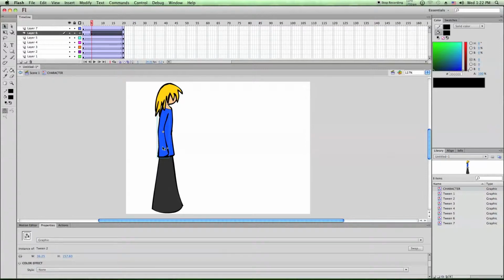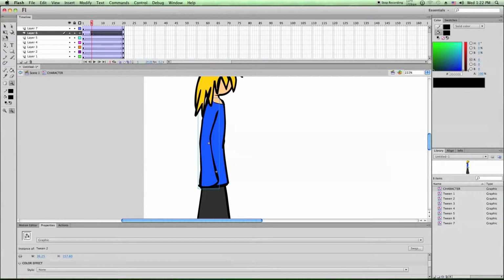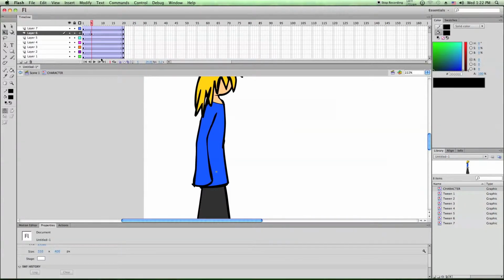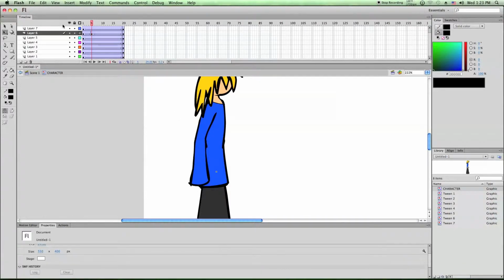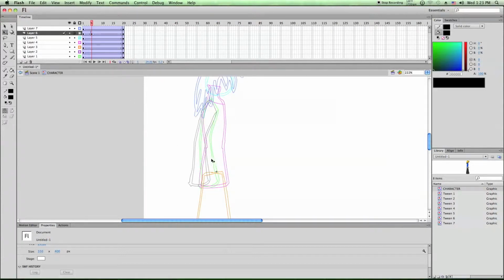Now here comes the second part, which is editing the tween in inner keyframes. I'm going to move the front arm back. And we're going to move the back arm forward.